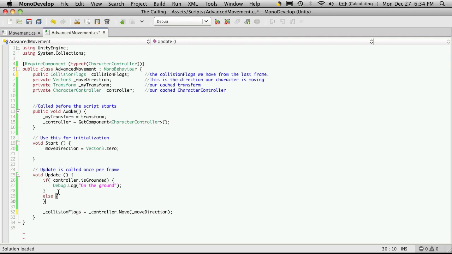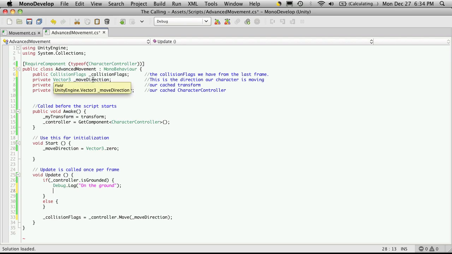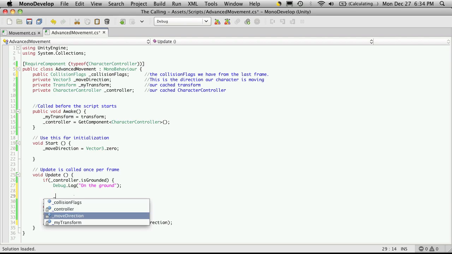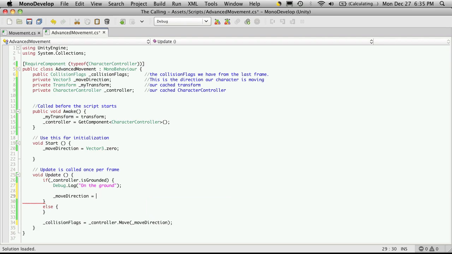So let's go back up in here where we added our debug log statement, and we're going to start working on our new movement keys. Well, not actually the keys that move, but we're going to be working with that variable that we created, our move direction, and we're going to do a little bit different than last time. Last time we tried to detect if a key was pressed, and if it was pressed, then add its value to it. This time we'll do it a little bit different. So we're going to say move direction, and we're going to make it equal to a new Vector3. And in this new Vector3 is where we're going to save that value that we're using to press forward or backwards on our character.